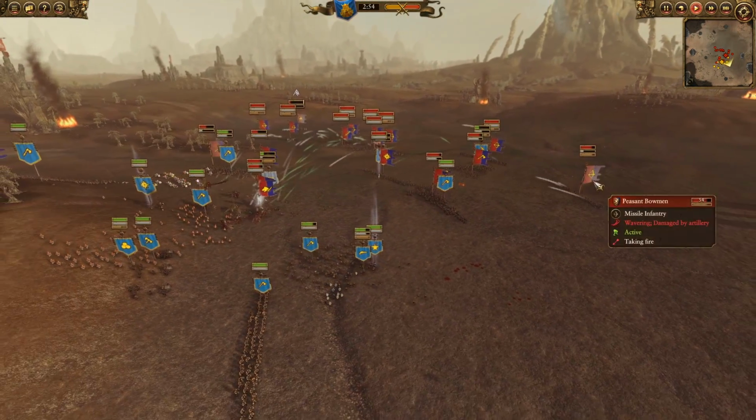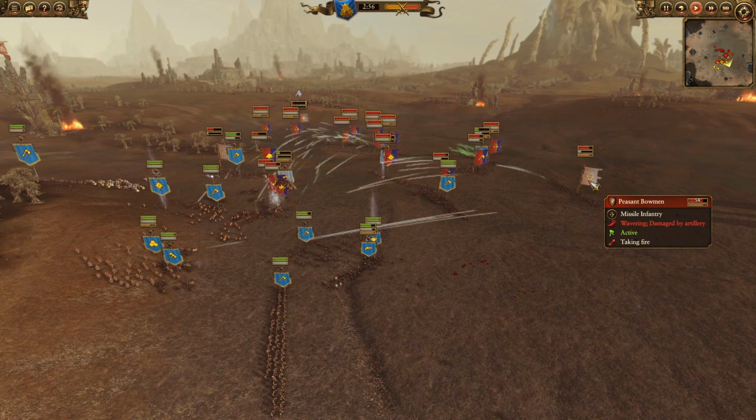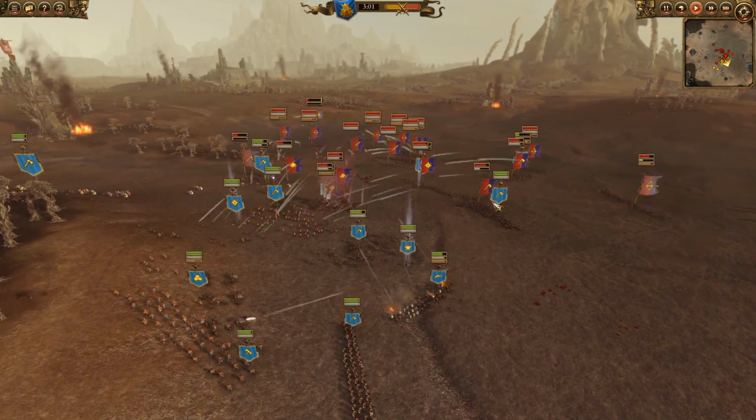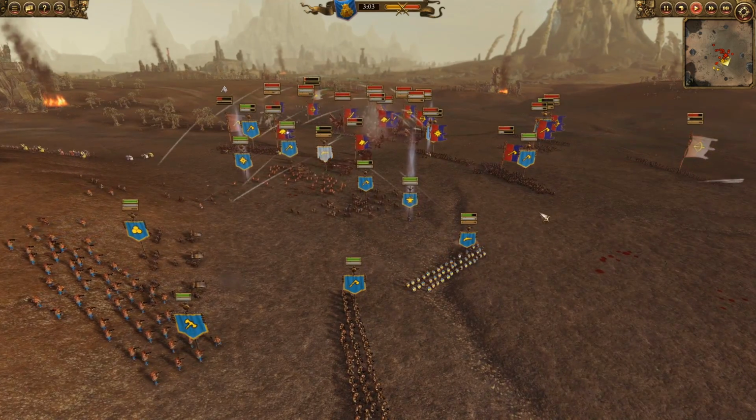This Organ Gun is now shooting at some of the Peasant Archers, which in retrospect I think was a bit of a mistake. Yeah, it's pretty good, but he has 8 of those guys, and I think it's better at this point just to wait out the ammunition, but yeah, for now it's going to be shooting at the Peasant Mobs and hopefully doing some work.